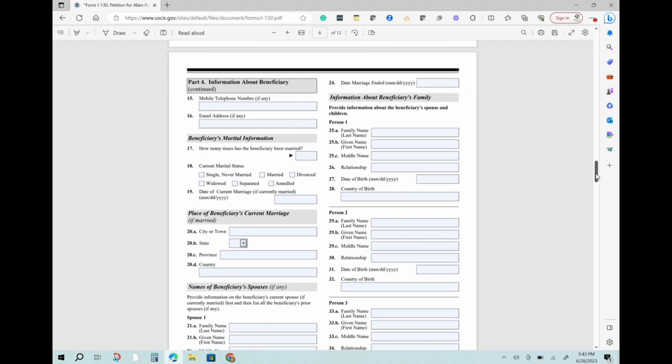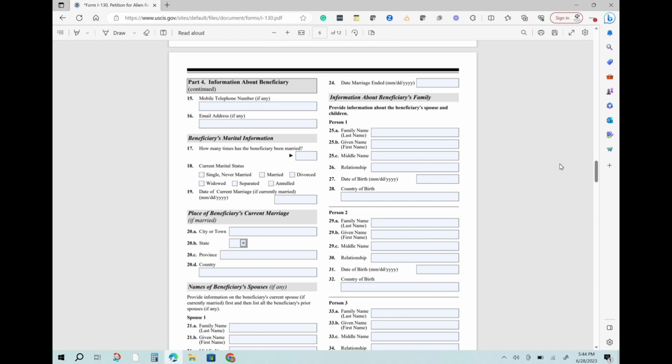See here, and it's asking for the beneficiary spouse children again. So again, if you have to fill out this information here, if it's your information, you still have to put it here, and any children. Now this is very important. You want to put all of your beneficiary's children. This includes any child. So if that child is over 18, if they're no longer living, if they're no longer living with them, if your spouse doesn't know where they live now, even if they're born outside of the marriage, you have to put every single child down here that's ever existed. So just be very careful with that.